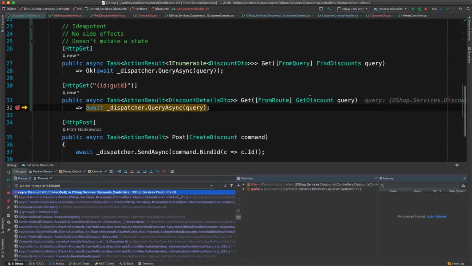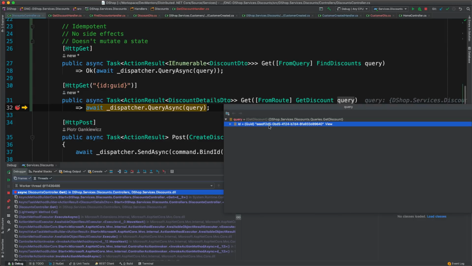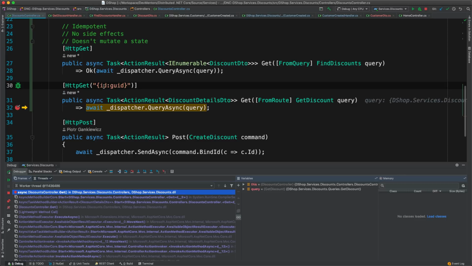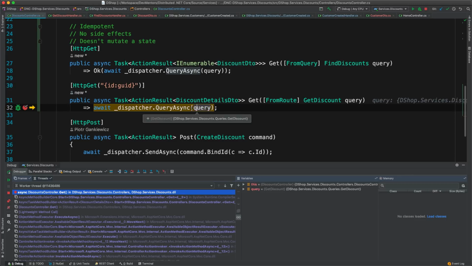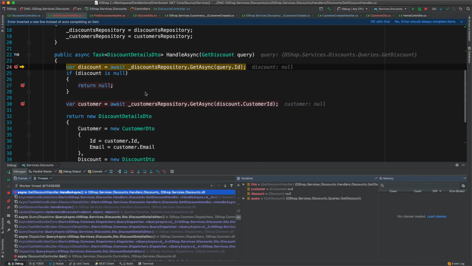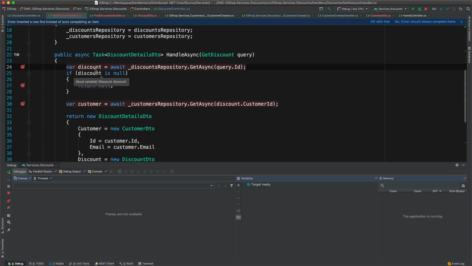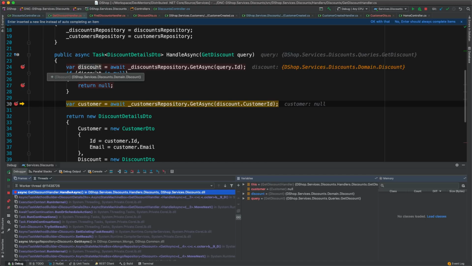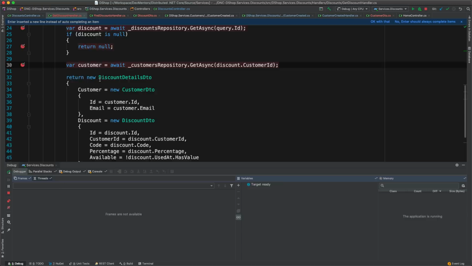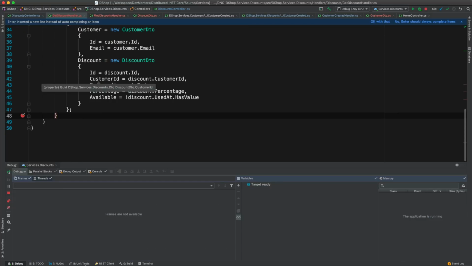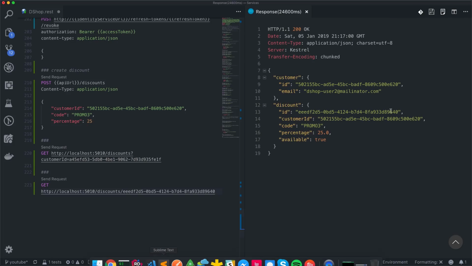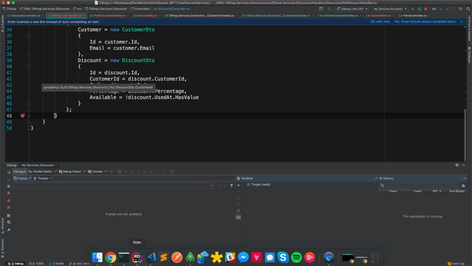Here is our get. There is a query. The query has the proper ID, which is bound through this path. Now I can press F5. Here is our discount, which of course exists. Now we're getting our customer, and finally we are returning our new, a little bit bigger DTO. And this is how you can deal with your queries.